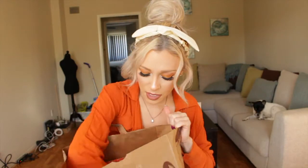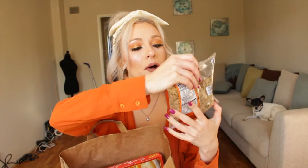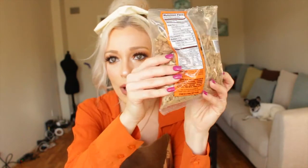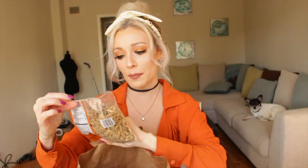Save your efforts. Next, I got some pumpkin spiced pumpkin seeds. They had traditional salted pumpkin seeds, but I wanted the pumpkin spice ones. They look really good, coated in something and crunchy. I figured I could throw these into my salads or just snack on them. I love pumpkin seeds, but honestly, the David's ones, the ones with the white on the outside, are way too much effort for the smallest little seed ever. So I like getting them not in the shell, and these ones are not only super large, but they're coated. So they did all the dirty work for you. So just a bag of pumpkin spice pumpkin seeds.